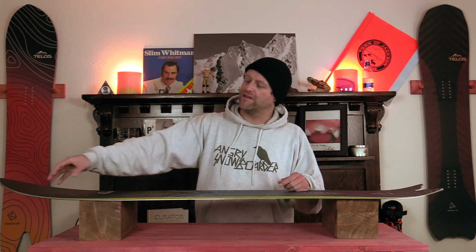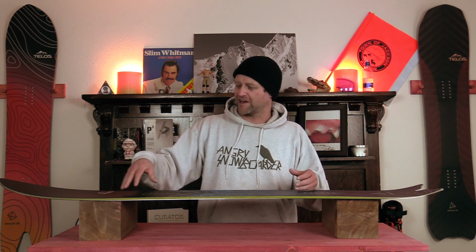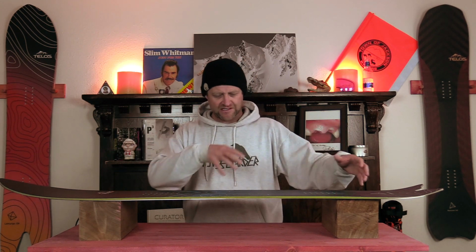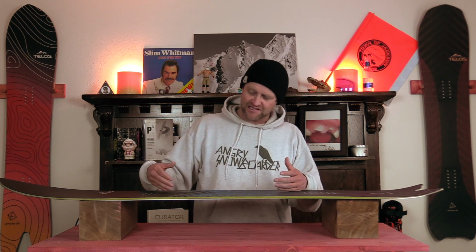Now with it having that immense rocker in the nose, you'd think that it really wouldn't grip as well, or that you're going to end up with a little more kick out. No, just that centered camber on this board really does take over and allow you to drive the board. But as I said, there's limitations, so you got to be a little bit more laid back. It does steer outside that front foot, but then it drives from inside the front foot back.